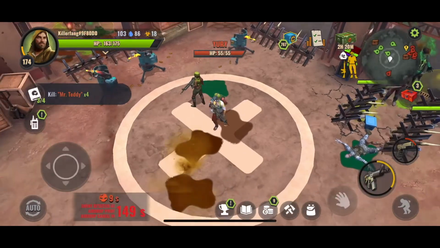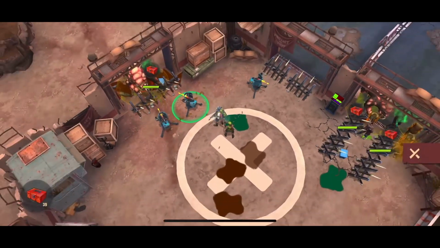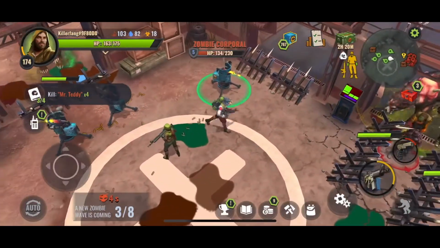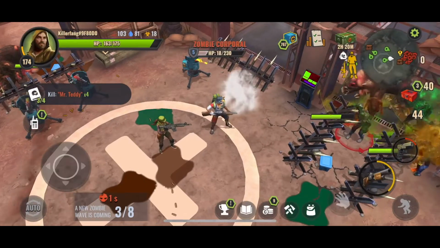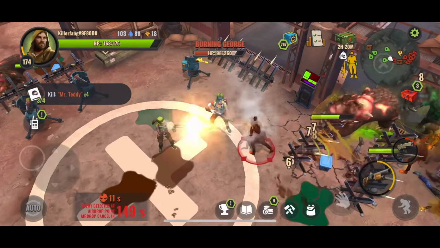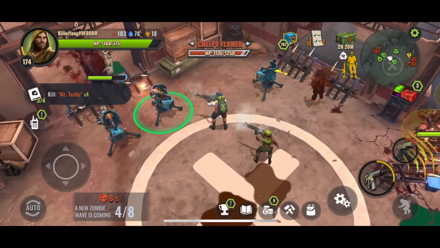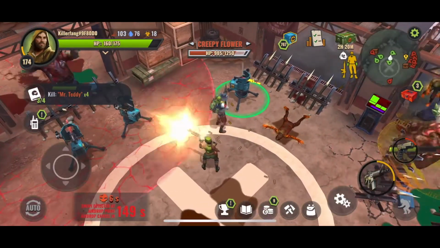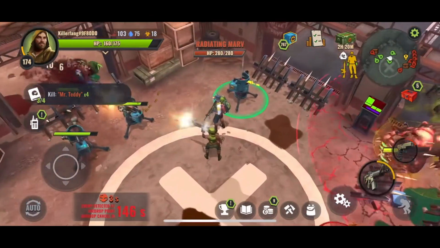At wave 3, make sure you get rid of the infectious bear, and once you do, you pull out your shotty and start gunning them. Just like that. But wait, don't get too comfortable. You gotta get rid of this creepy flower on the left side.